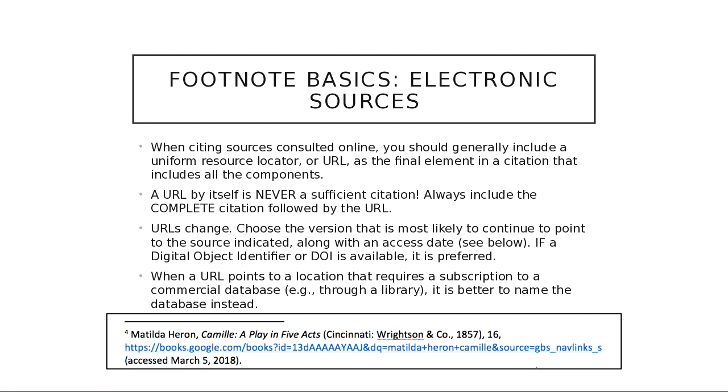So this is an example of how you would cite, in this case, an ebook, but this is a Google Books. And so you take the URL and then an access date, put that at the end so you have all the components of your citation, comma, your URL, and then accessed in parentheses.